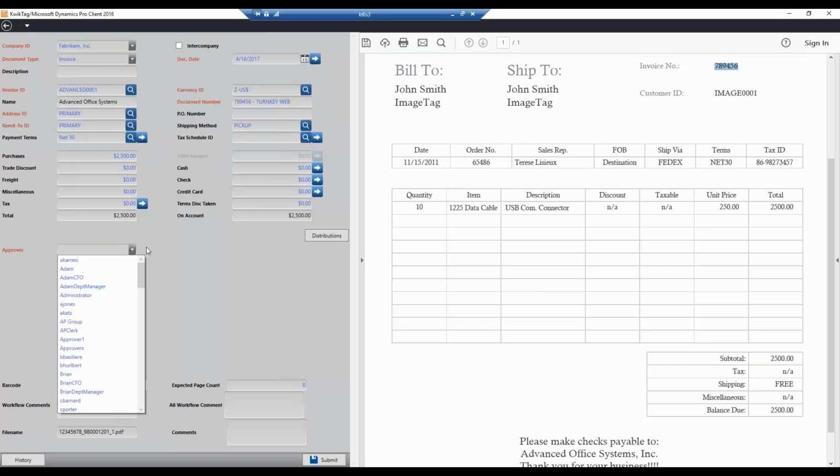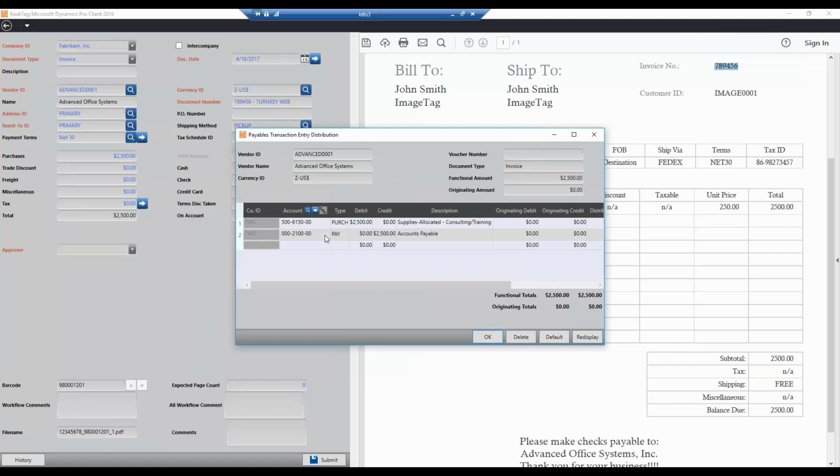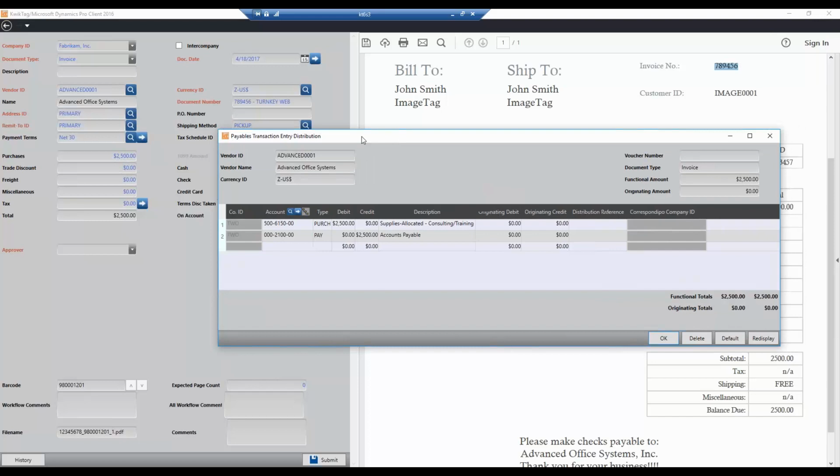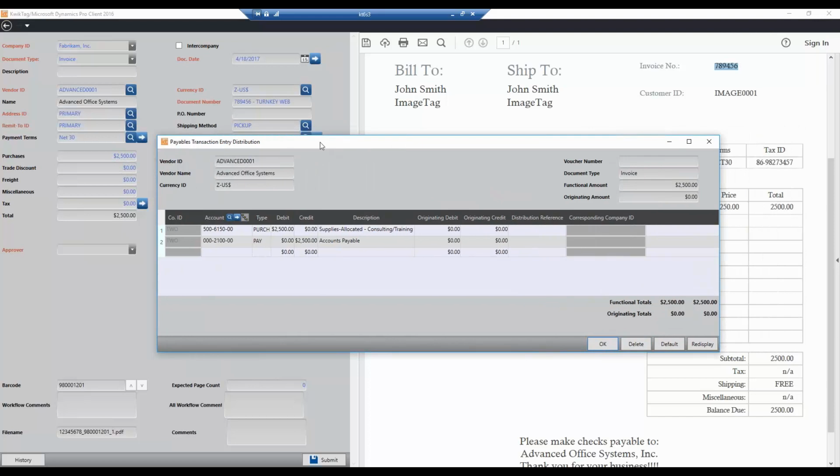And then the distributions. If I want to apply the GL code, that's step one, I can leave them blank and leave it to the next person to do it. Maybe you're going to build yours that way. You're going to send it to an approver and they're going to do it. That's fine. Whoever's going to do it, they're going to do it here in this box, and it's already got some populated for me because these are the defaults, pulling them from the vendor ID card in GP and putting them right in here for me.